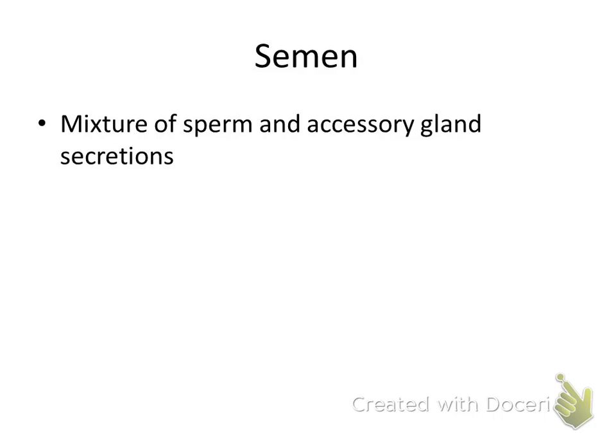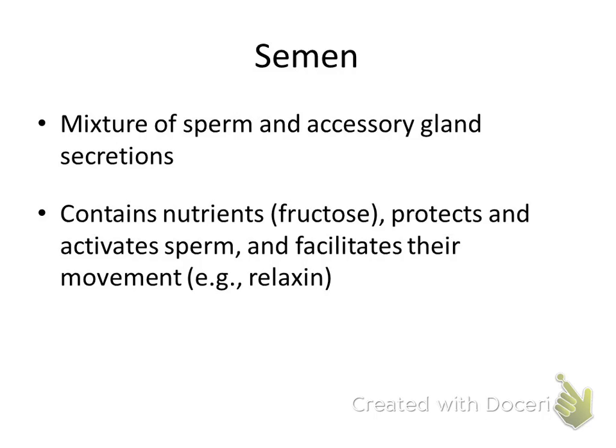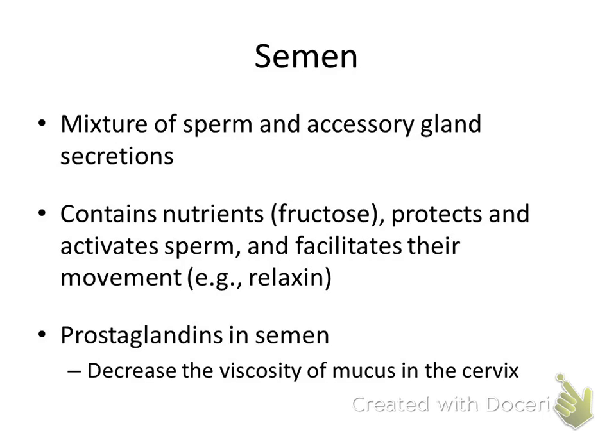Okay, so we know everything that is helping to make the semen. We know about the sperm, we know about the secretions of all three of our glands, but I want us to take a closer look at some of the components here. So there are a lot of nutrients, not just fructose, there is also some glucose. There are also a number of things that assist with sperm movement. You can make a note that relaxin is one of those things. An interesting component is a class of chemicals called prostaglandins. And they actually do a couple of interesting things.